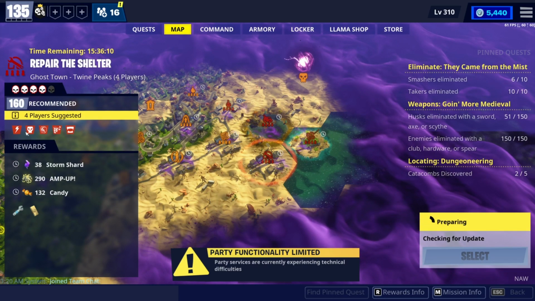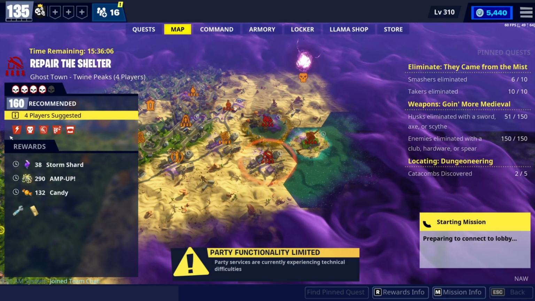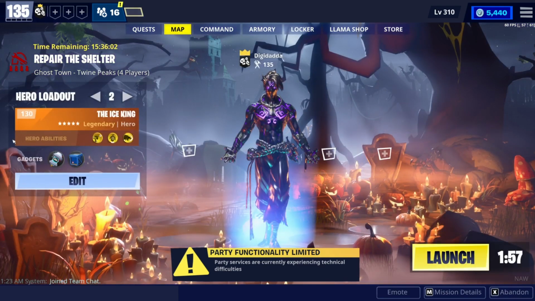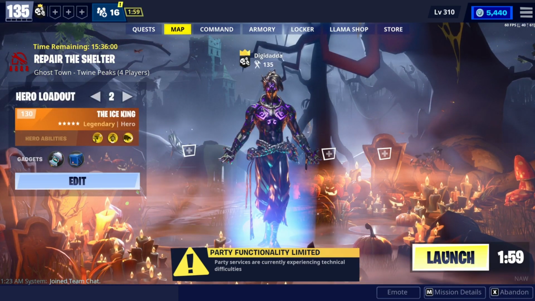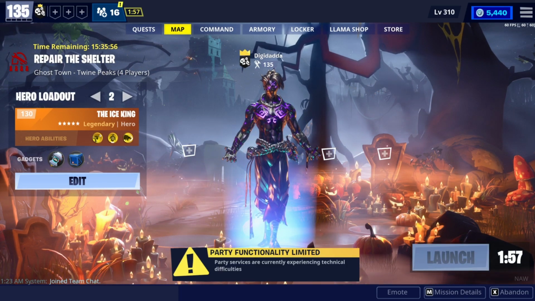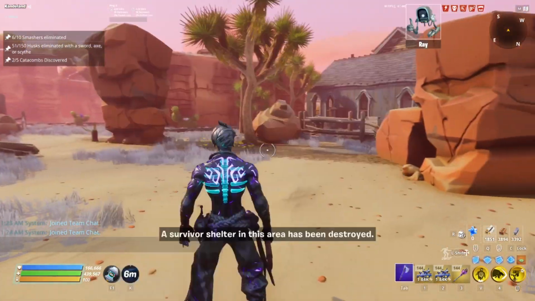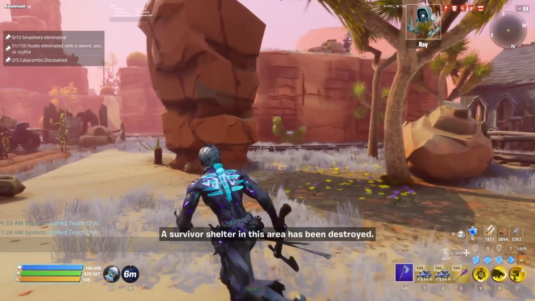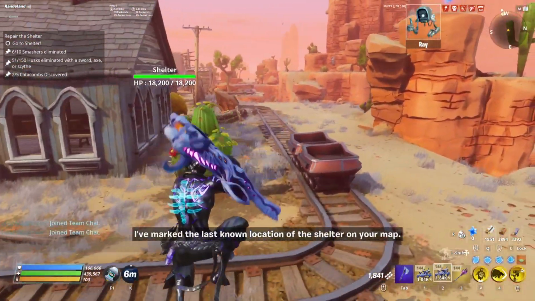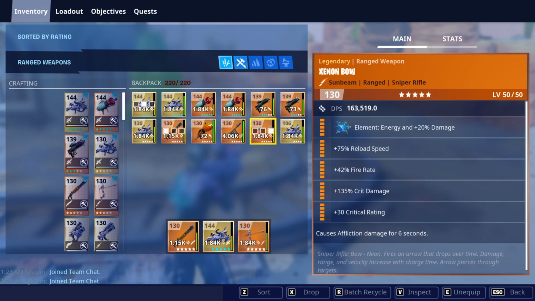This Repair the Shelter is a nature storm, so make sure you use brick. The storm is very important. You gotta make sure you use the right material. A survivor shelter in this area has been destroyed. I've marked the last known location of the shelter on your map. First thing we do is head over to the shelter.